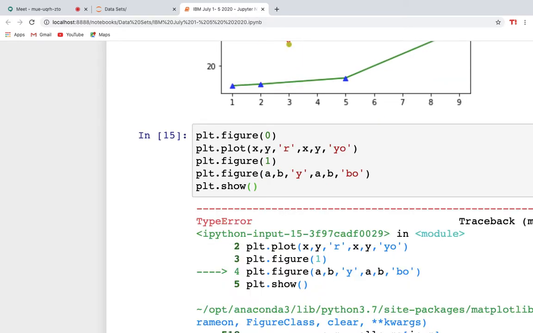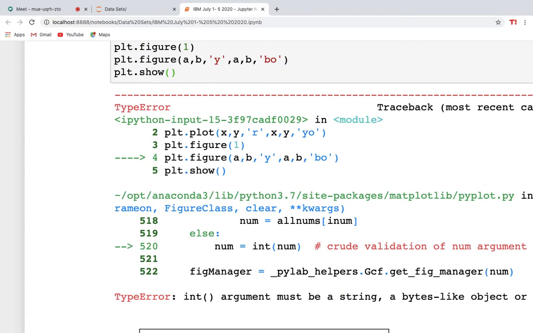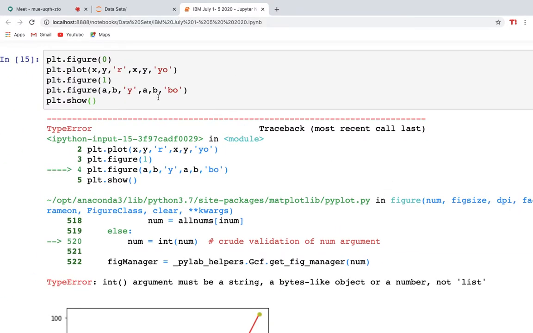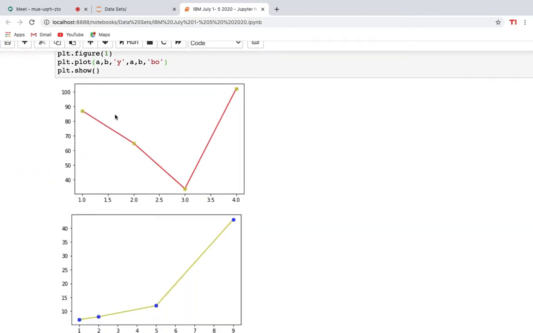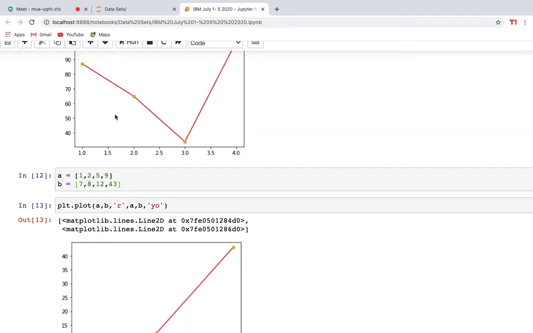Somewhere there is an error: the argument must be a list and not a list over there. There is some small error. Let me find out. It's plt.plot, and yep, done. So you can see two graphs at a time.